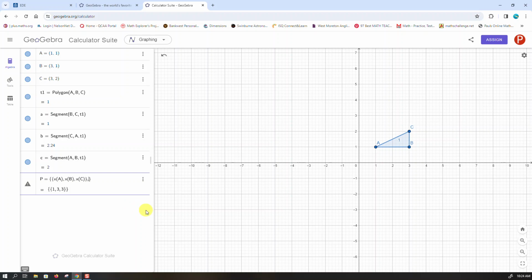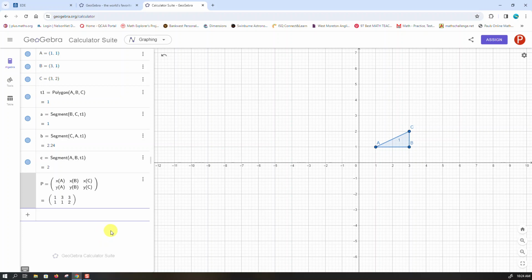Then I'm going to make another list. That'll end up being the second row of the matrix, and this will be the y coordinates. Again in order. It's important to have the same order. Y coordinate of A, y coordinate of B, and then y coordinate of C. If I hit the enter key, it formats it like a matrix and it shows me the nice formatting. So this first column is literally point A at position 1, 1. Point B is at position 3, 1. There it is, and so on.